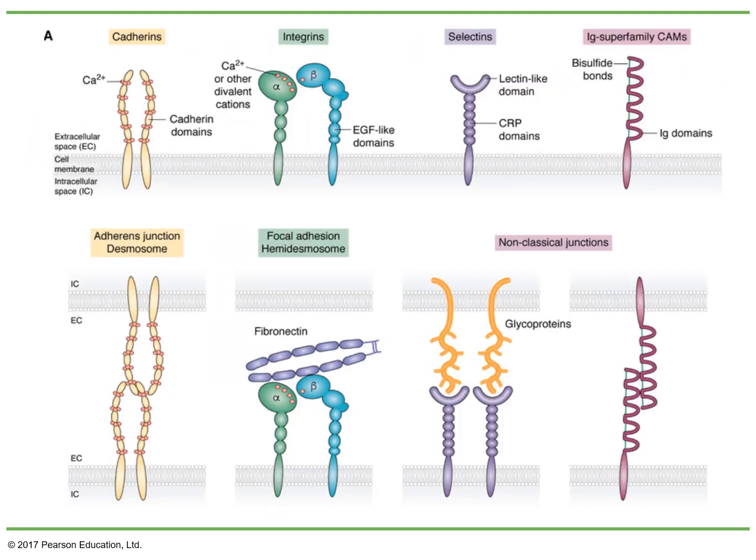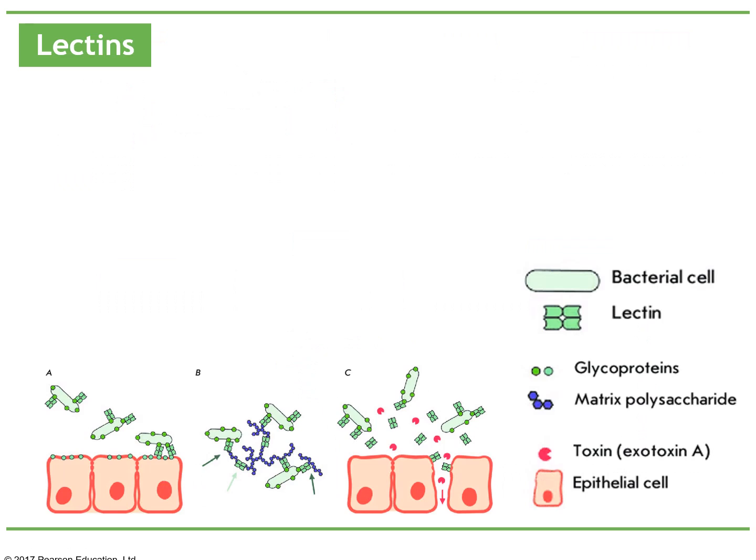Okay, so this is a diagram of all of them. We talked about cadherins, we talked about the desmosomes. Here is the integrin, and here you see that there is not another cell here, and they are not attached to something else. And here you don't see another one because I will show you why for the selectins you don't see another type. Okay, so in 1 second. Okay, so remember lectins.